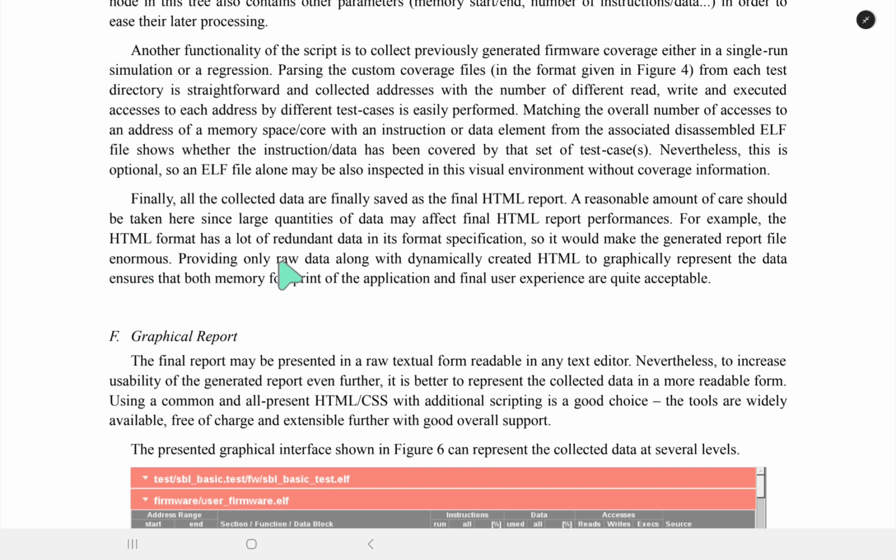So providing only raw data along with dynamically created HTML to graphically represent the data ensures that both the memory footprint of the application and the final user experience are quite acceptable.